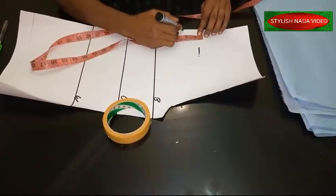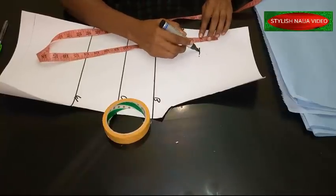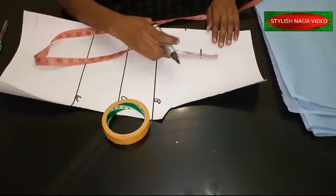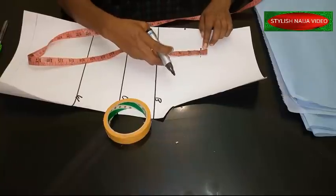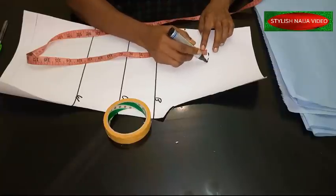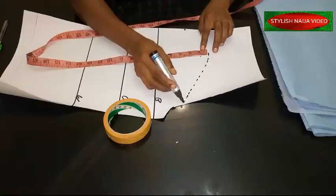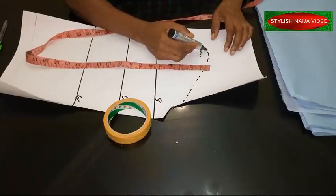So this is 7 inches depth here, and then remember from the center part, the 5.5 inches that I did, I'm going to come up by 1/2 inch. Depends, you could decide not to come up. So from this point, now I'm just going to slope it like this to my armhole point. So you see what I'm doing.